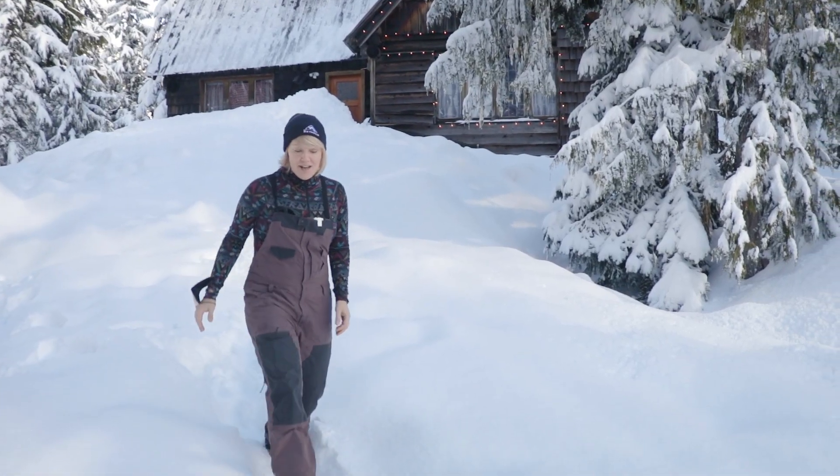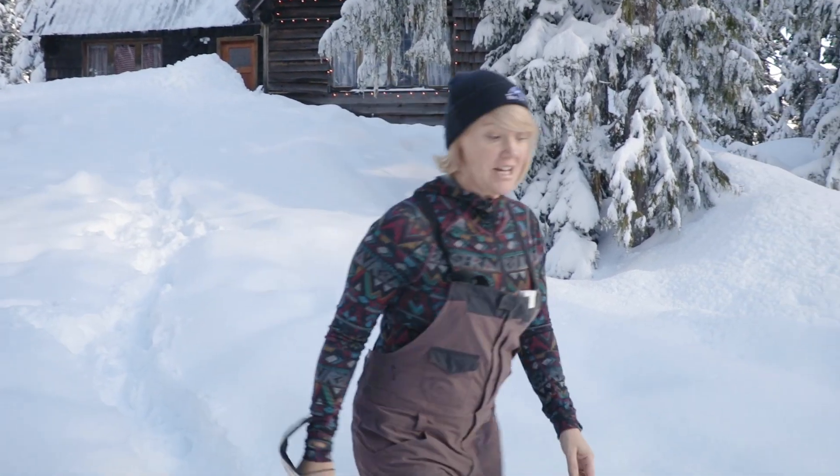Well I hear that Ski School has a few tips and tricks to show us so let's go check it out. Hi, my name is Leah. I'm a snowboard instructor here at Mount Seymour. We're just here in the learning area right now and I'm going to tell you a couple little tricks for when you're learning how to snowboard.